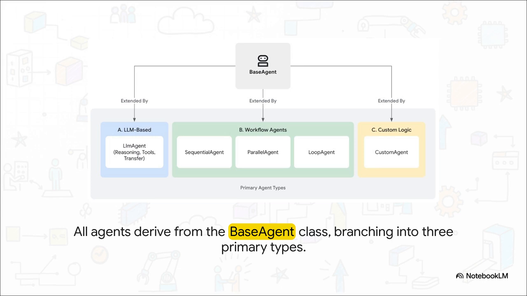You've got your LLM-based agents. These are the thinkers, the ones that do the reasoning and use tools. Then you have workflow agents, which are like the project managers, controlling the flow of tasks. And finally, you've got your custom agents, for those times when you just need to build something totally unique from scratch.